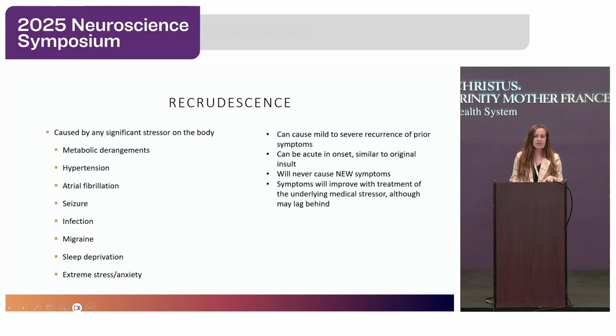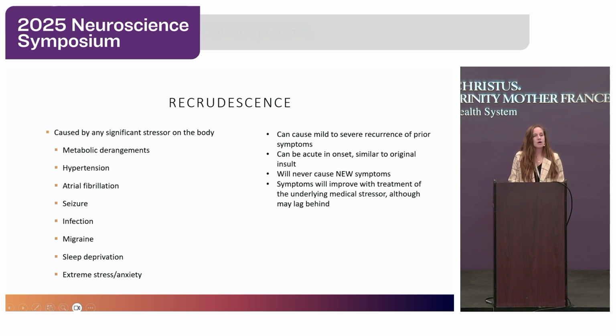So the symptoms are going to be exactly the same symptoms that they had with the prior stroke. They may be as severe as at the beginning. More often than not, they're going to be some level in between, but there's never going to be new symptoms. If you had left-sided weakness with your old stroke and you come in with right-sided, it's not recrudescence. But if you have left-sided symptoms that were improving with therapy, and then all of a sudden, with all of these other things going on, you feel like you've taken a month backwards with your rehab efforts, a lot of times those patients are going to get scanned and are not actually going to have a new stroke.